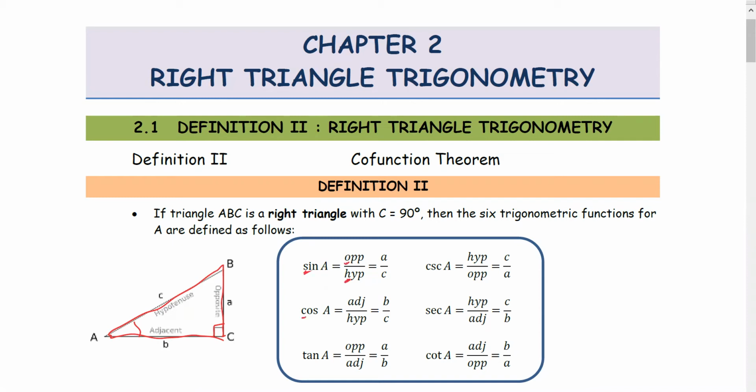There is some technique to recognize this definition too for the 6 trigonometric functions. The sine is opposite divided by hypotenuse. The cosine is adjacent divided by hypotenuse. The tangent is the opposite divided by the adjacent, or SOHCAHTOA. And since the other 3 trigonometric functions are the reciprocals of the sine, cosine, and the tangent respectively, you will have to just find the reciprocal of those values.